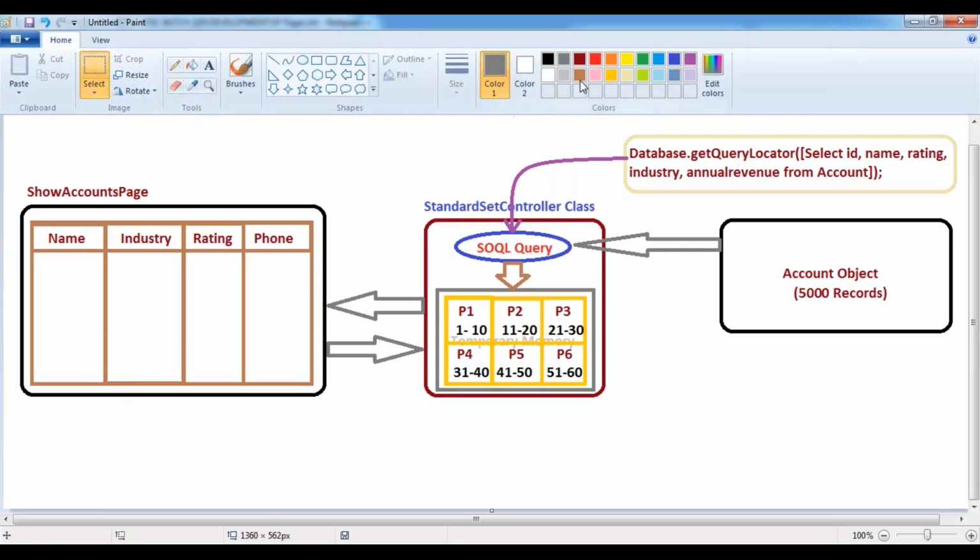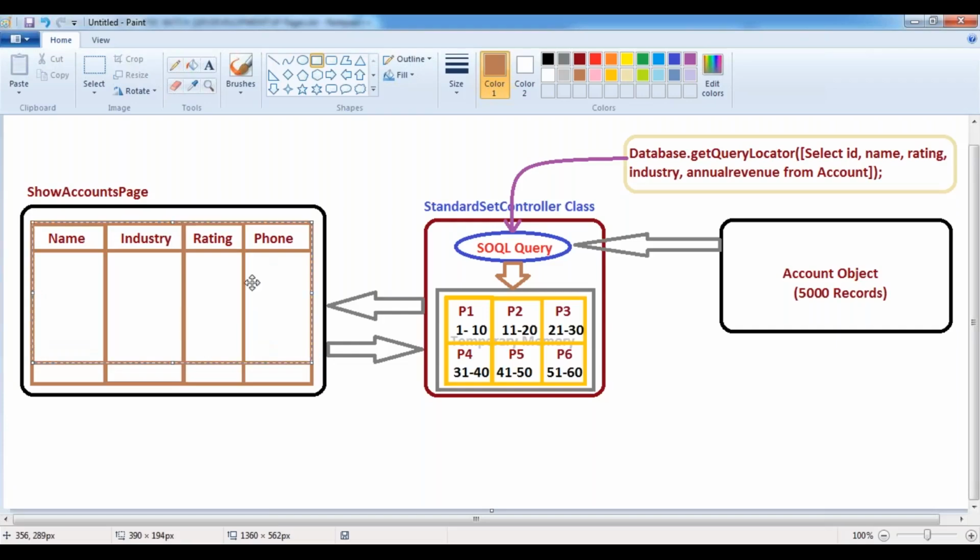In this case, here we can show the required number of records. Only the required number of records we can represent over here.